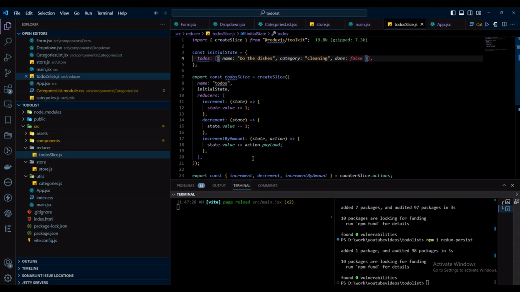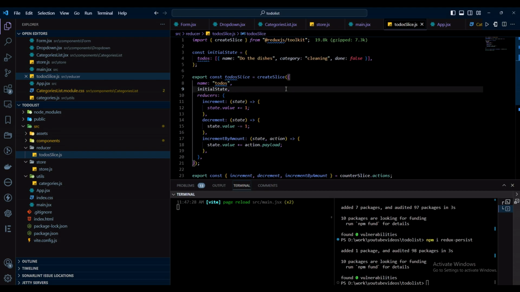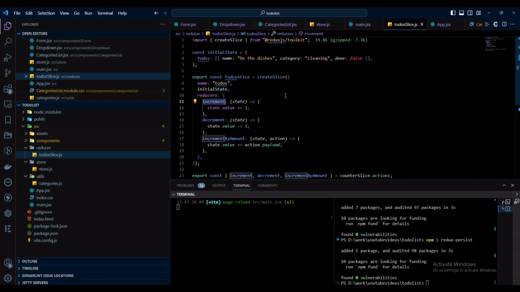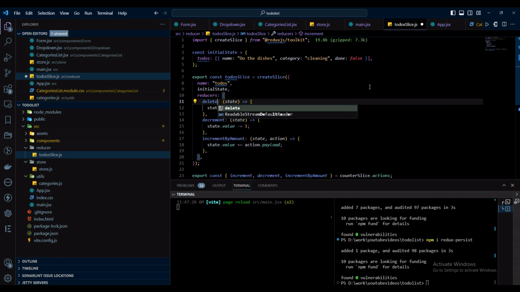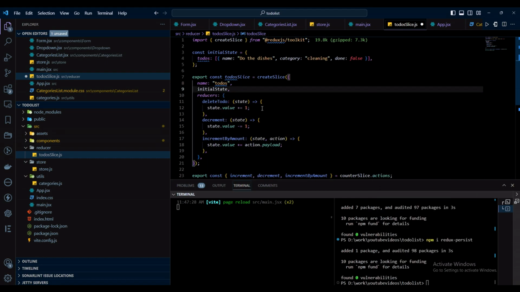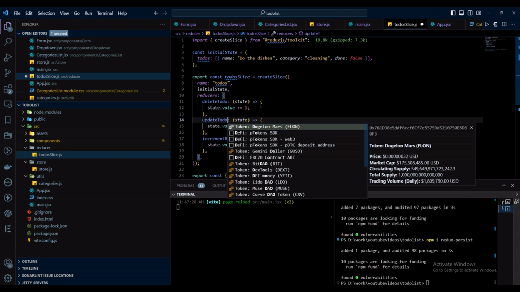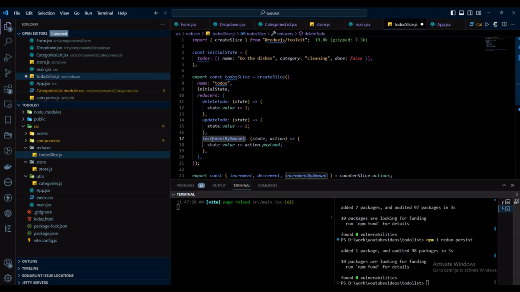So our to-dos will have a name, a category, and the boolean if it is done or not. And let's see, we need a delete to-do, we need to update to-do, and we need add to-do.